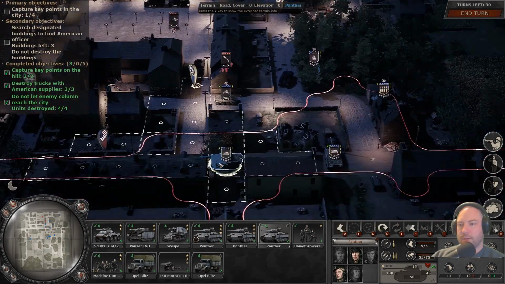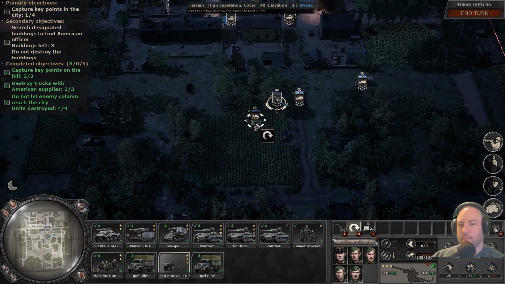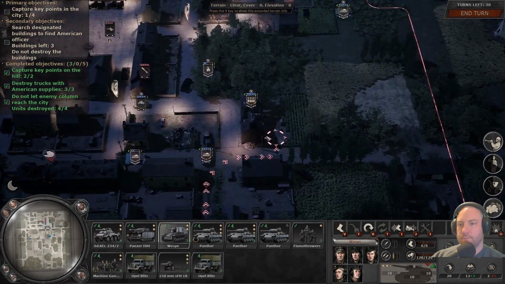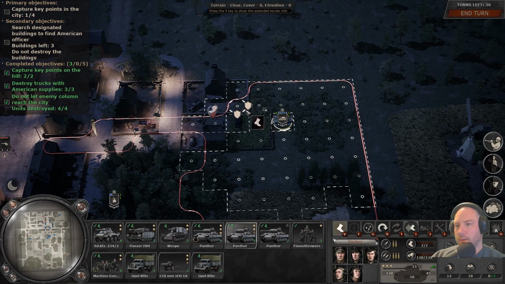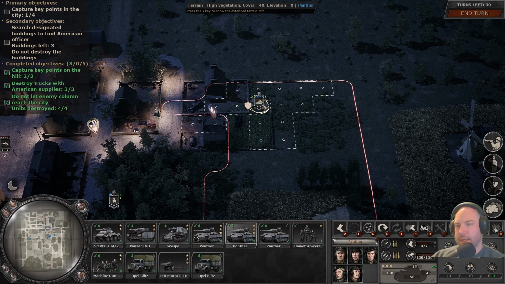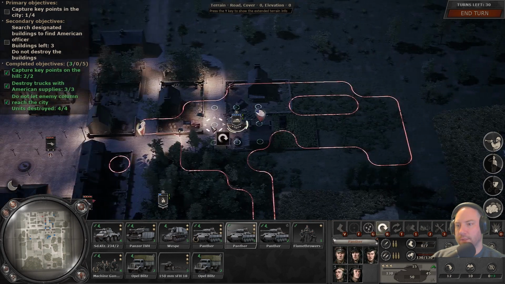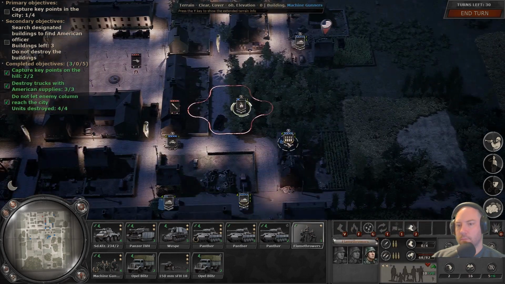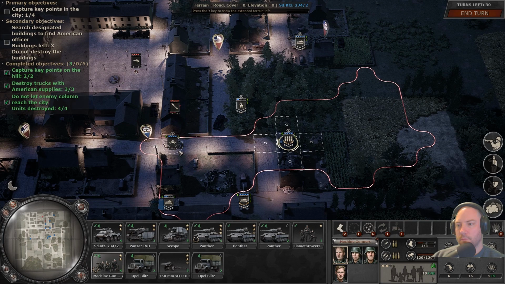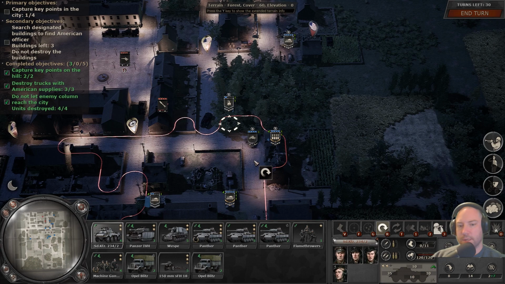I can't go here because of the rocket troops. Oh, can I actually get over here? Looks like I can. I have to go through like a freaking minefield of units. I gotta get these guys out of here so they don't get smoked by that.